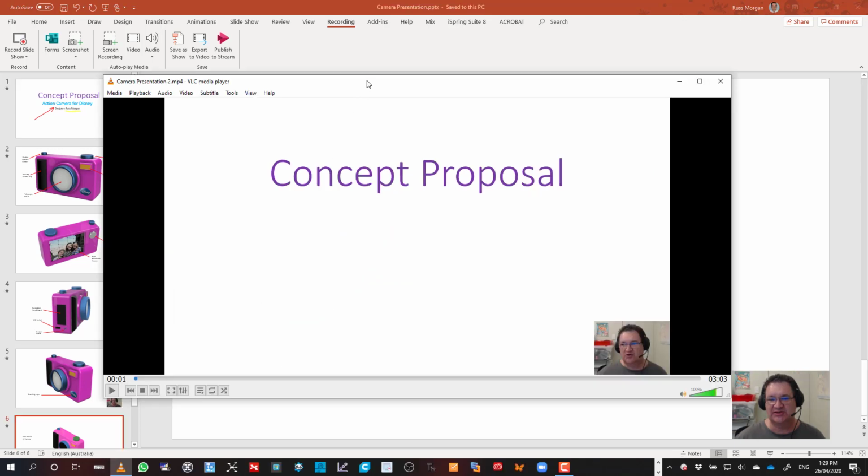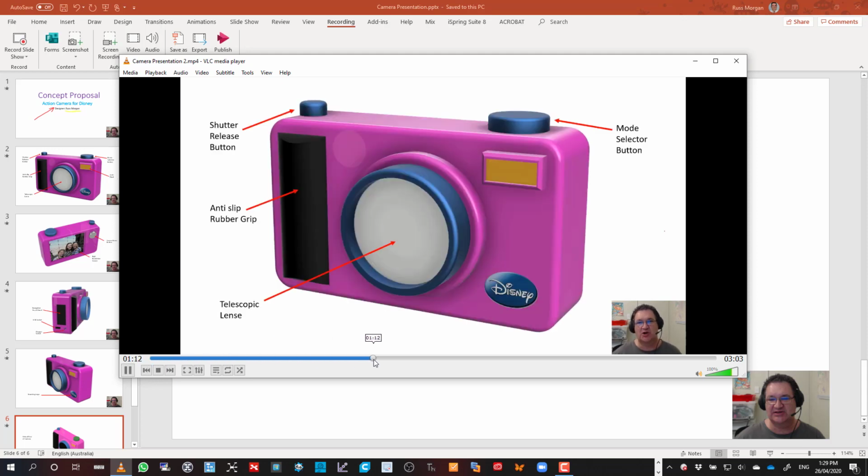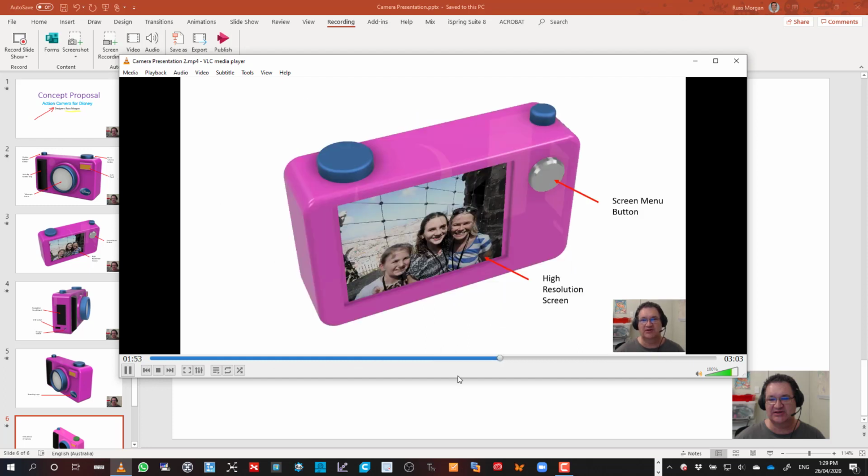Okay, so I've opened the video now. It's finished rendering. I've got it into VLC player, which is just a media player. So I should now be able to click on it. That I'm putting forward is I'm going to do something for an action camera. And I can check along my timeline, so see that it all works. Times digital zoom, so I can take some really good action pictures in all sorts of lighting conditions. It's very good. Okay, so I'm happy that that all works.